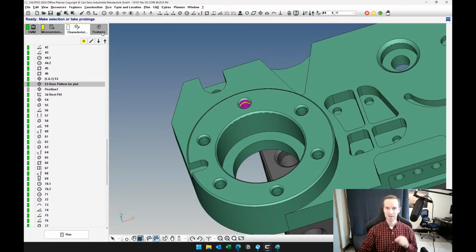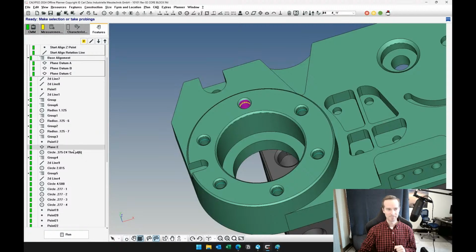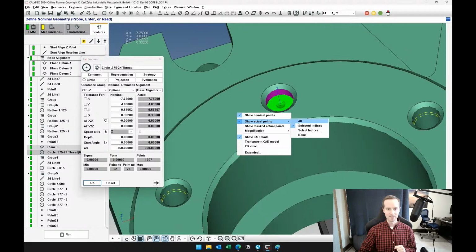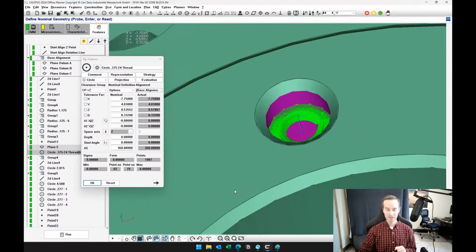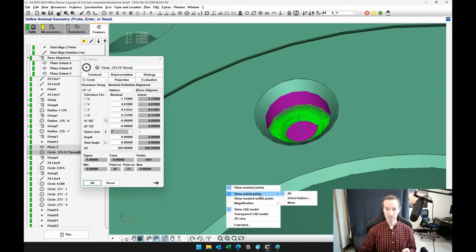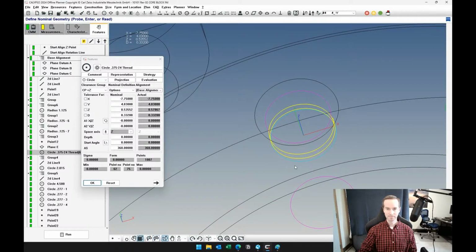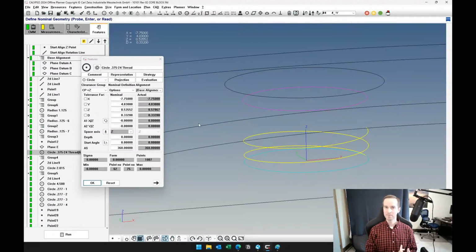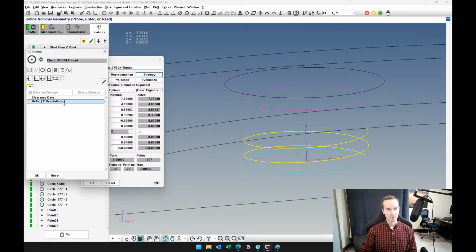So let's go ahead and talk about these threaded holes. You'll notice each of these holes are being measured with a spiral or helix scan. Turn off actuals. There's a couple different ways of checking threads. You can do it with a spiral scan like this. You can do it with linear scans. You can do it with true position inserts or locators. So to do a spiral scan, you would put in a helix path.